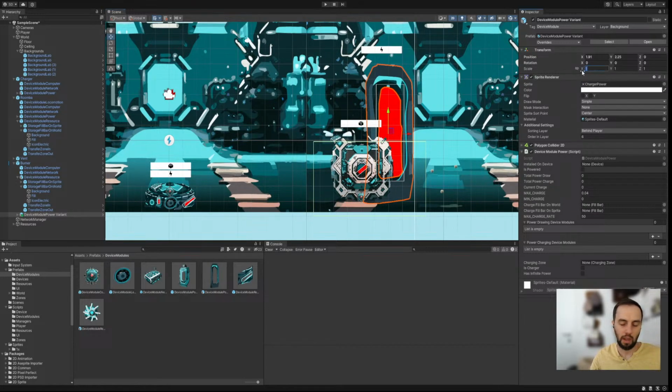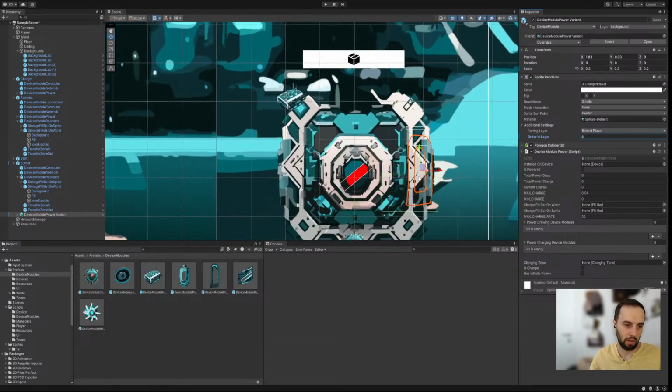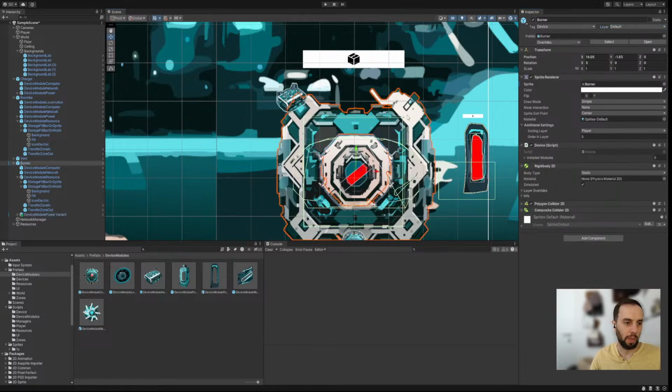Can I scale it down to like 3.2? And attach it to the side here. Order and layer, let's give it like 8 or something. No, that's not really helping. Oh, but I'm on the background. Oh yes, but okay, sorry.